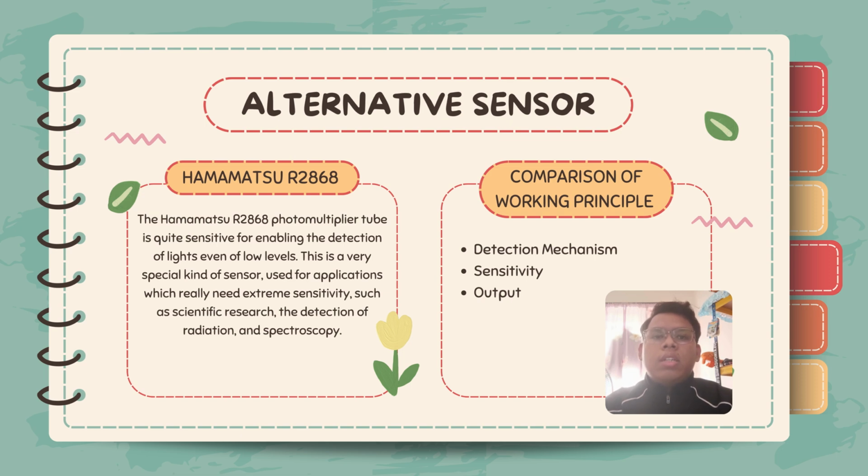Next, the second aspect is sensitivity. The IR film sensor has low sensitivity, suitable for general light detection. It is ideal for applications that do not require detection of very weak light sources. Meanwhile, the PMT offers high sensitivity, capable of detecting low levels of light. It is perfect for precise, low light environments like scientific research.